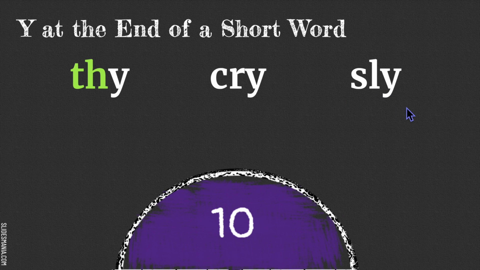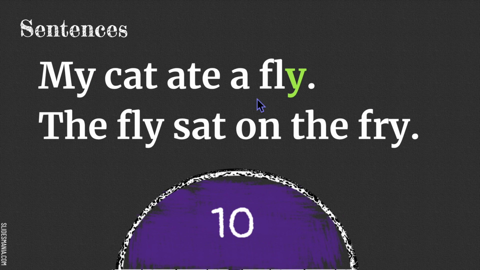Sly. Now, most of the time at the end of a word, Y actually has a different sound that we will cover in a future lesson. But we're learning this sound first because it is used in short words and common words like my. Let's try this long Y sound in some sentences.